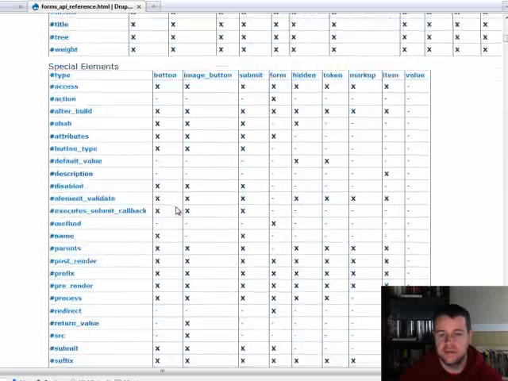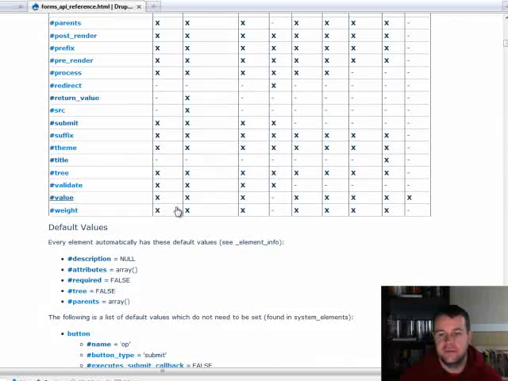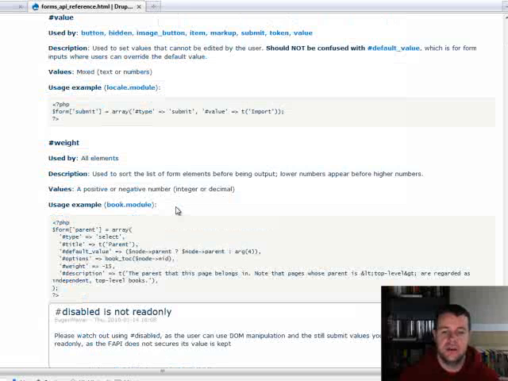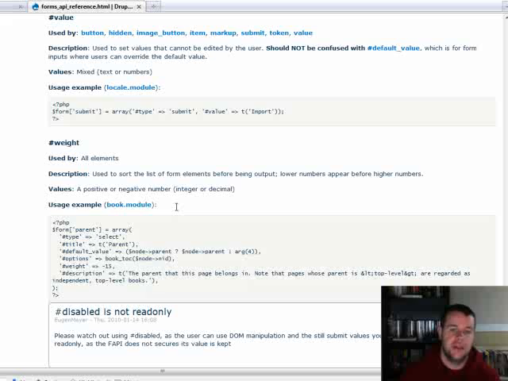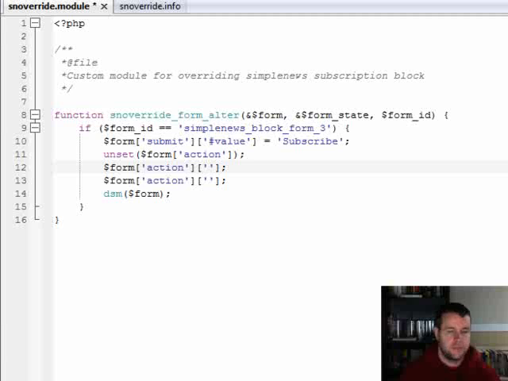It's going to be a default value, and you'll notice that value doesn't work for any of these except for #value. And when you click on #value, you'll see it's used to set values that cannot be edited by the user. So a default value. So before they could do subscribe, unsubscribe, now they can just do subscribe. So we have to change that type so that it's a value and give it the value. You'll notice in our code, it's a little bit confusing, I know, but playing with Forms API, you quickly start picking these things up.